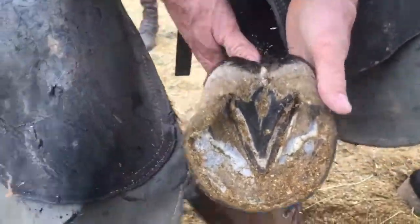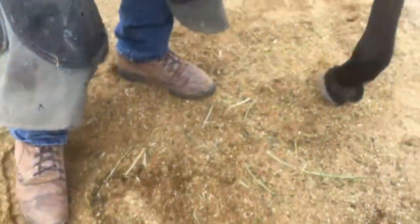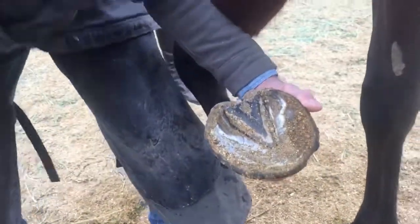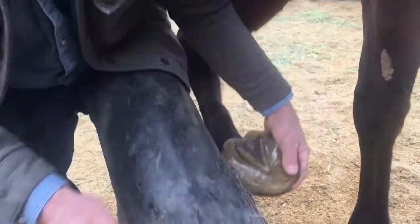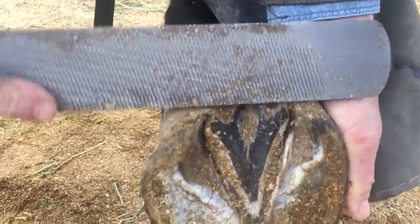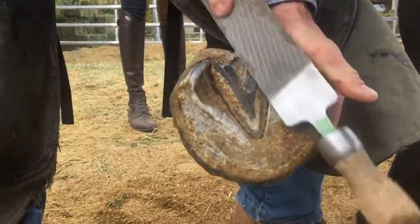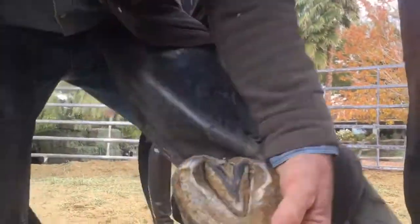And here, this heel, you can look from the top, Claudia. See, she drifts laterally. So you can see that, so this will be a foot we address that drifts laterally. She doesn't like the talking part of the video, so I'm going to be really quick with the talking part. So I'm going to go by the widest part of the frog, which is right there. And I'm going to knock these corners off to the widest part of the frog. That's the first part of the heel trim. And then I'm going to bring the central sulcus in and over to the heel. That's what I'm trying to accomplish right there.